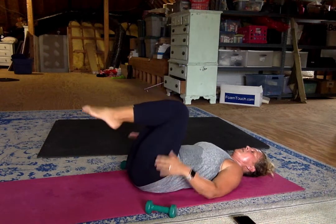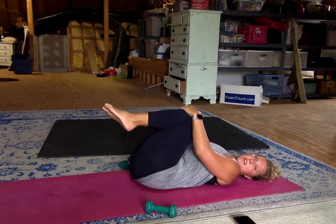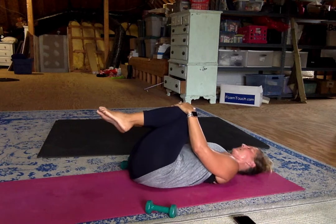Bend those knees into your chest. Hug them in tight and rock yourself side to side.